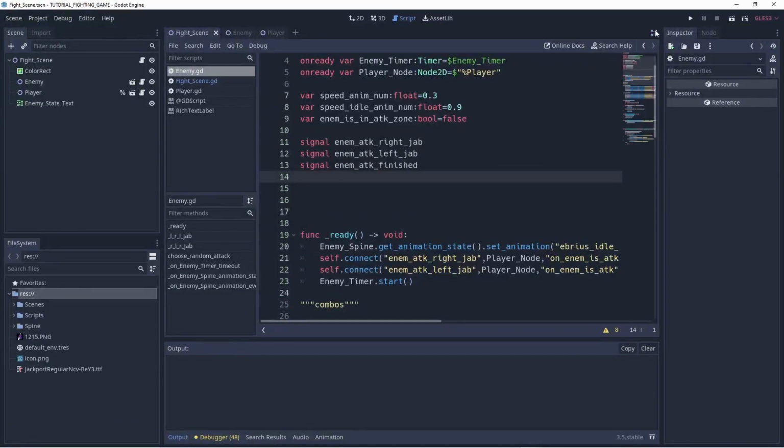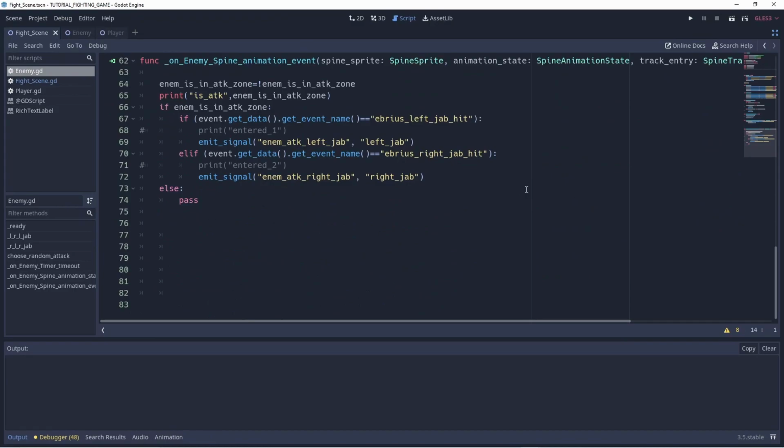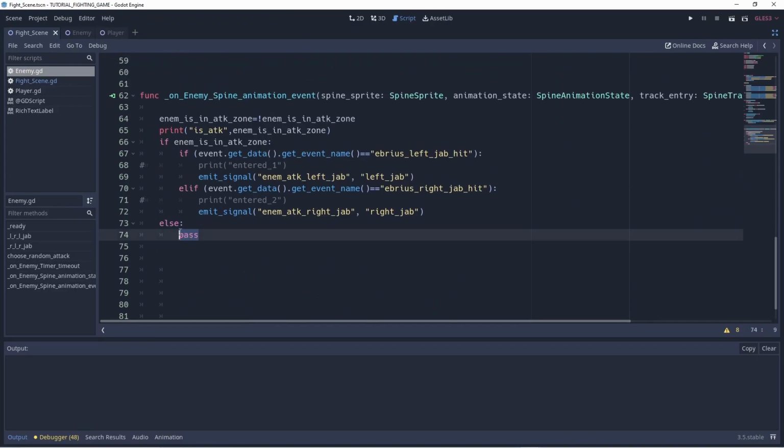Another thing that we want to do in the enemy script is to write the code that we were waiting for in the previous part. Remember that this function is activated when an event is triggered in the animation. If the enemy is not in the attacking zone, that means that the attack of the enemy is finished.